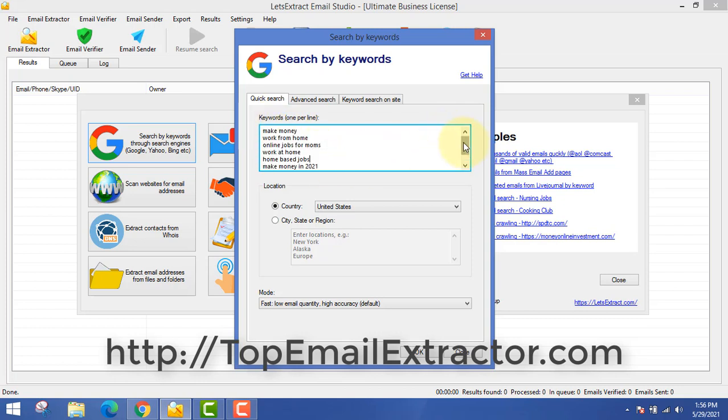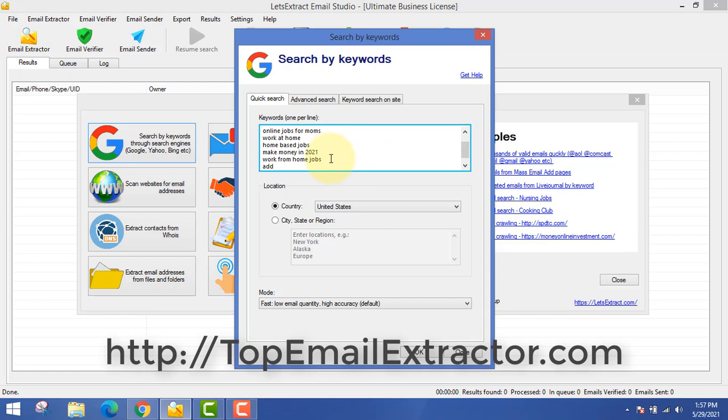Now, why did I choose this niche? Because everybody wants to make money online. You want to make money online. I want to make money. Everybody wants money, because it's the basic need for us so that we can go and buy basic stuff like food, clothes, etc. So I'm targeting this niche because everyone will be interested in making money online or offline. You can see out here, I've inserted some keywords.